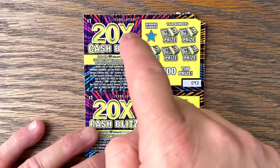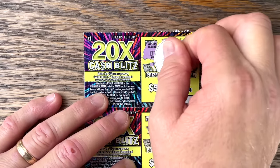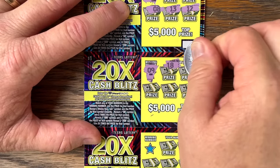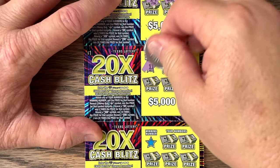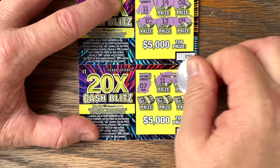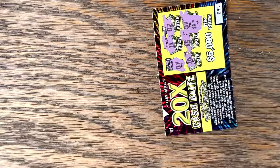Let's start the day off with a nice big win on 20 Times Cash Blitz. Match win, Moneybags auto win, 5, 10, or 20 times symbol. Got a 7. The other store I went to did not have the Texans tickets — they said it was a slow selling ticket. Cowboys probably have bigger name recognition up here, so they sell more cowboy tickets. Come on multiplier. Last one — seven. Come on 20 times, or any times... oh yeah, we did! Last spot save — four. Hey, we got two bucks. Got half our money back. Love a last spot save.